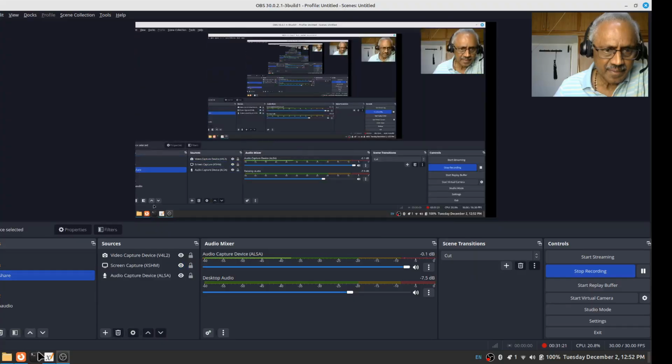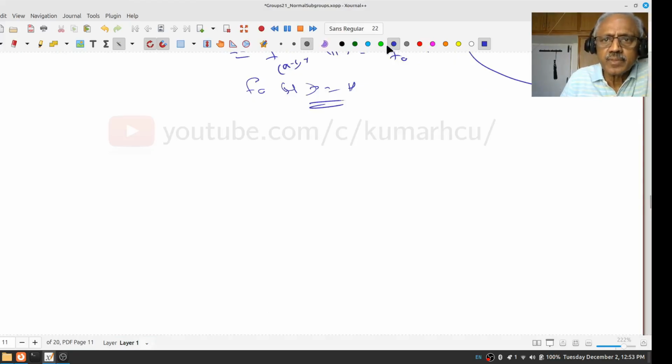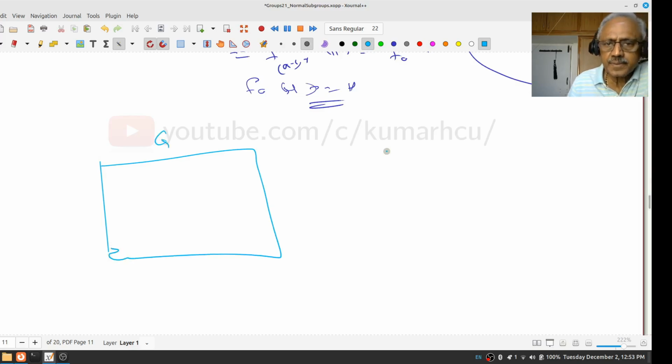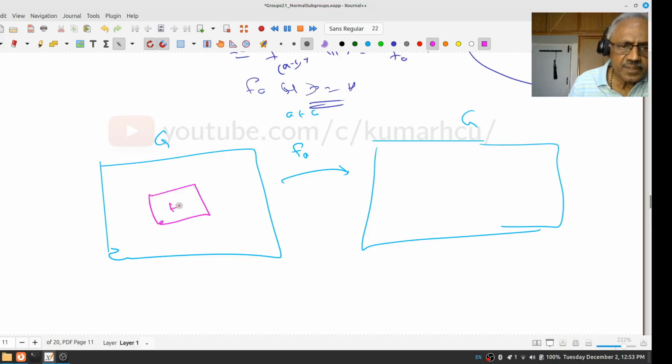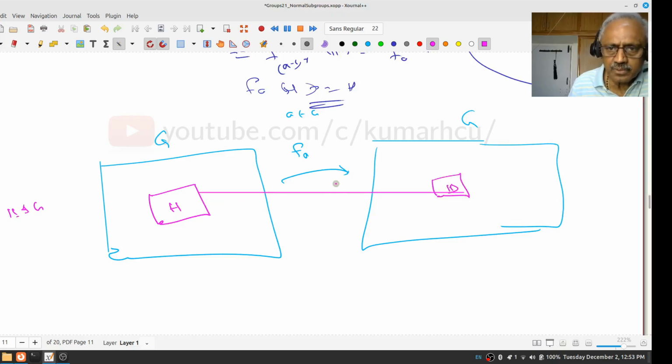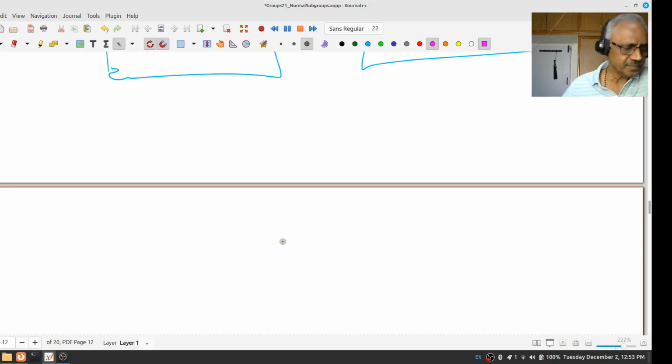If you want to have a look at a picture, that will be nice. Let me have a picture for that. Suppose this is my G, and this is my map f_a. a is where your G. Okay, this is my H. H is normal in G. That means that will go to only H. So this under f_a it will go to this only for every a. Is that clear? Okay, right.